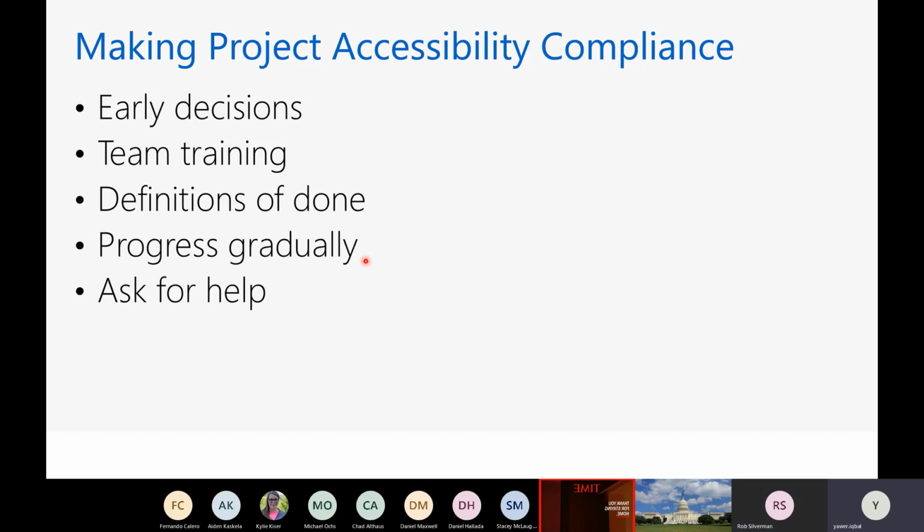As it can sometimes be challenging, maybe it can help in the beginning if a project tries to achieve just level A. Once that is achieved, maybe then try level double A or triple A. And there are resources available if you need help relevant to that.